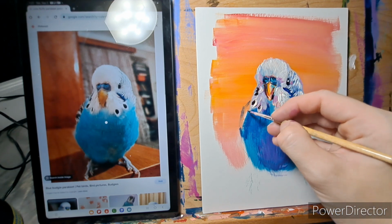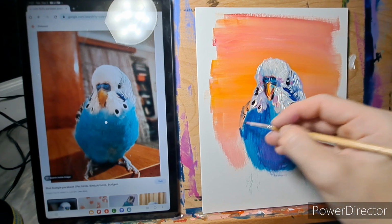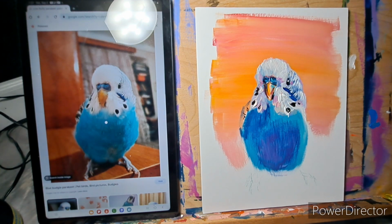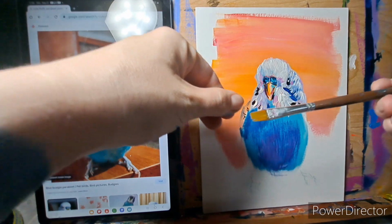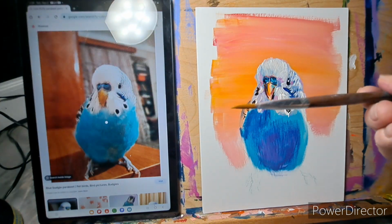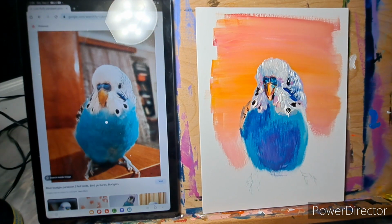So there's some more of his little dark spots there. I just love budgies. I love birds. They're so cute and fluffy. They're my absolute favorite thing to paint. There was my little hand there. My brush was stuck together.